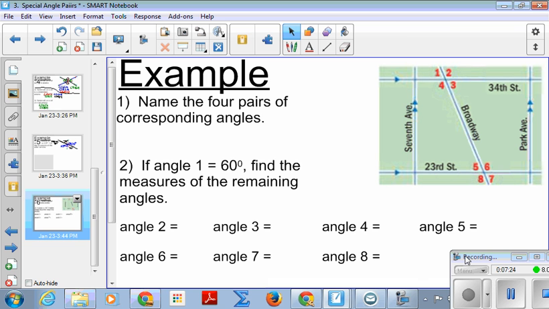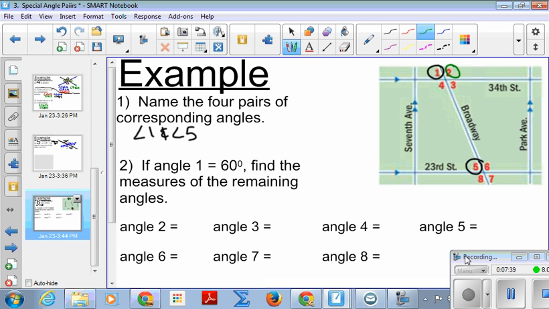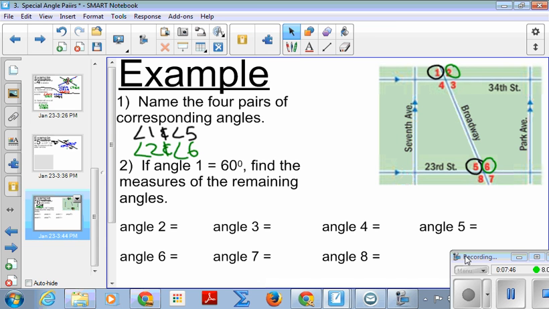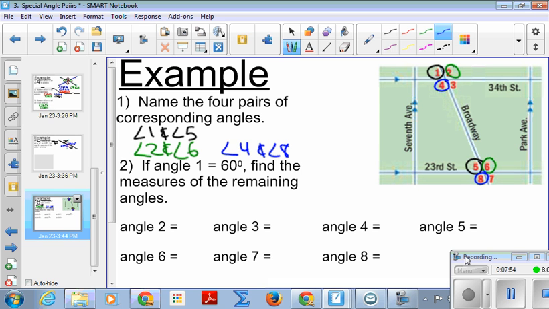So we're looking for angles that are in the same positions. So angle 1 is in the top left of that group of 4. Angle 5 is in the top left of that group of 4. Angle 1 and angle 5. Angle 2, top right. Angle 6, top right. They're corresponding. Guys, as always, feel free to pause the video and try these on your own if you think you can. If not, keep going with me. Angle 4 and 8 are both in the bottom left. And last but not least, we have angle 3 and angle 7, both in the bottom right.